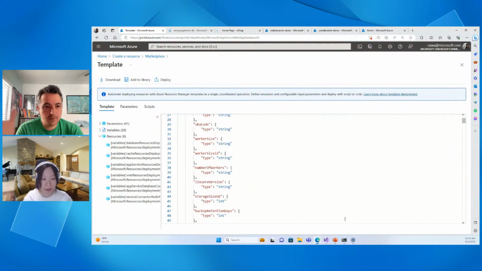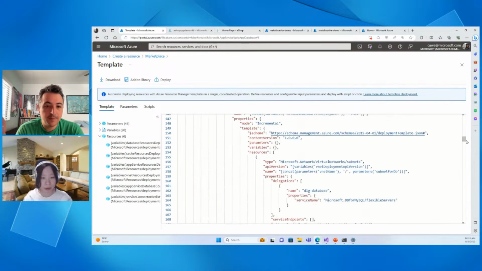Yeah, so if you're not familiar with ARM templates, ARM is the underlying API for every Azure resource. It's Azure Resource Manager. That's what ARM stands for. The ARM template is a way for you to express in config what resources you want to create and how you want to configure them, and have it all execute in one go.